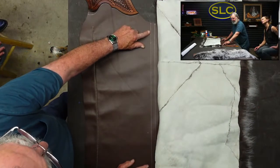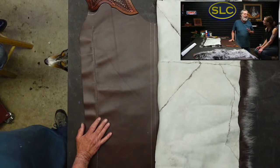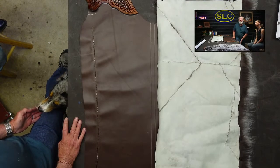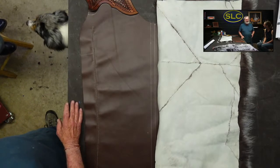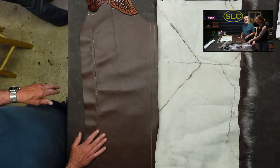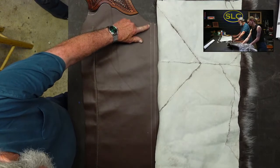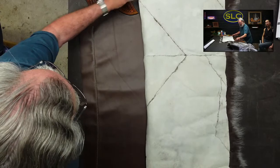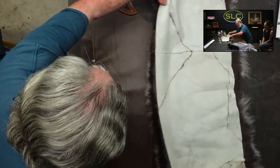Okay, I've got a mark here. How do I explain this? You want the inside of the hair to go approximately right here on your thigh, because if it goes further, it'll interfere with your riding capabilities. You won't be able to contact the saddle very well. So it doesn't go all the way around to the inside of your leg. It just stops there. So this is that point that I've got marked on these lines. So I'm going to bring this here, but I'm also going to make sure I can cover that whole thing. I can, right there.